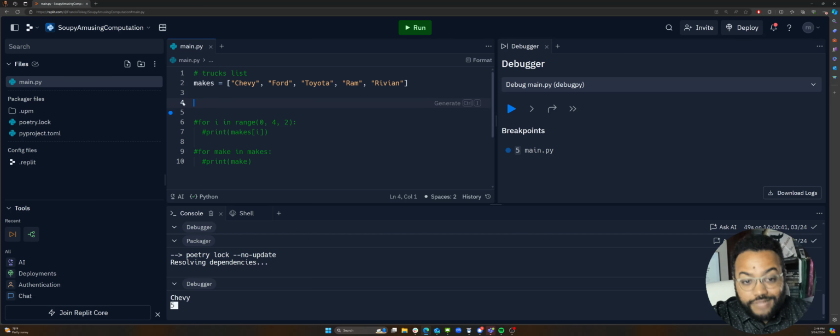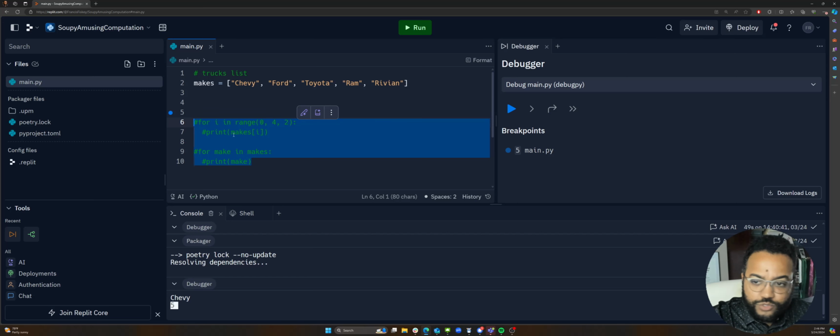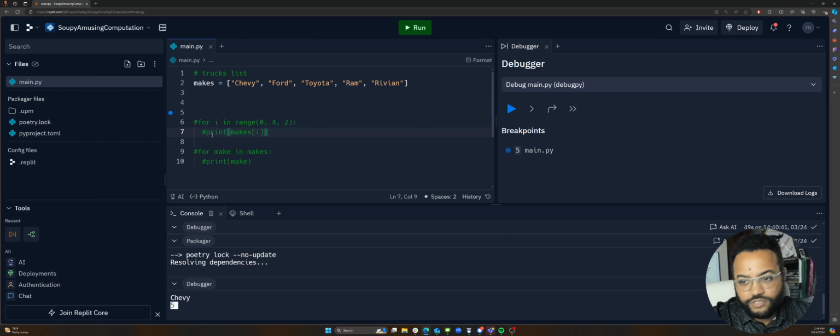Now, this does not take away from the fact that you can use your own for loops to do the things that you would like to do in your arrays, or in your lists for that matter. You can use your for loops to do some filtering, you can use for loops to do actual searches and things of that nature, but there are some situations where life is a lot easier if you just use a built-in function. One built-in function that you can use is the sort function.